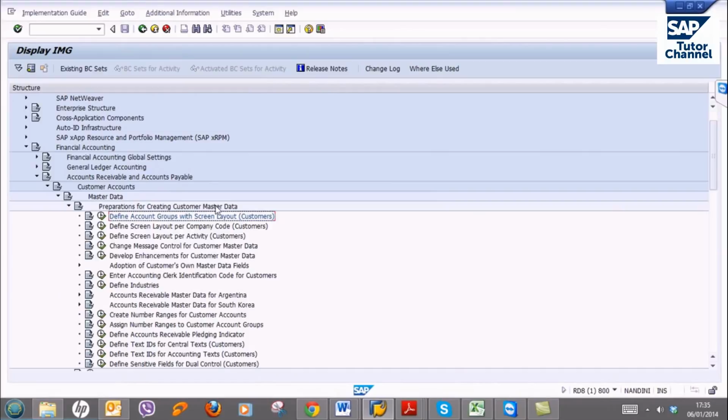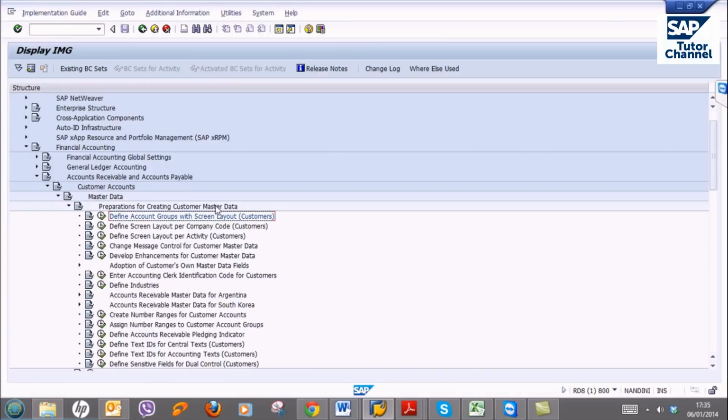Either you call field status variant or you call screen layout. This is exactly the same thing. Okay, sometimes SAP mentions field status, sometimes somewhere SAP mentions screen layout. Yeah, you don't need to confuse with these terms. What is screen layout, what is field status? These are exactly the same, almost the same.